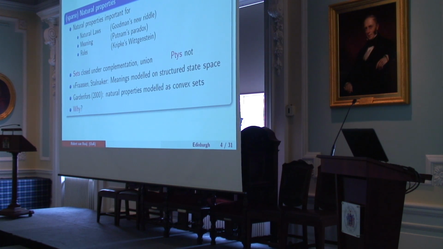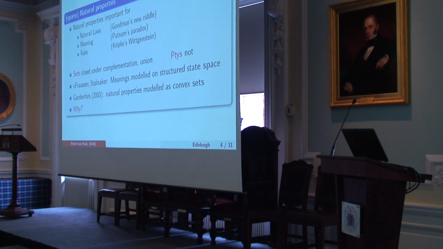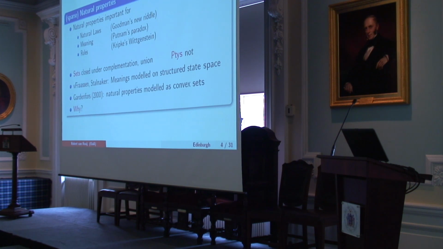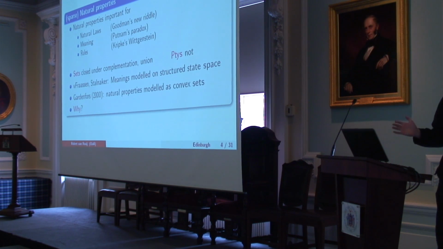So if you do model theoretic semantics, then you model the meaning of a predicate just by a set of entities, just by a set of objects, right? But that's, of course, in a sense, completely crazy, because then you have much too many possible meanings, right? And if all possible sets of individuals would be a potential meaning of a predicate, then basically you can never learn your language. You can never learn meanings. And then induction would be impossible.